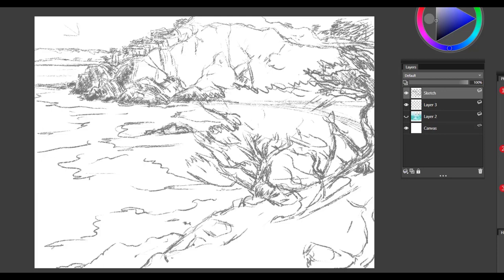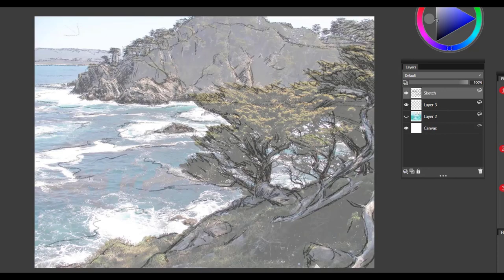So in many ways here, I think I have enough information in now to where I feel I can start to go into the piece with color and start to develop the painting to the finish. I'm going to work a little bit further on this tree. I love this. This is going to be a lot of fun to develop, this tree and all the beautiful cypress that's growing along the cliff line.